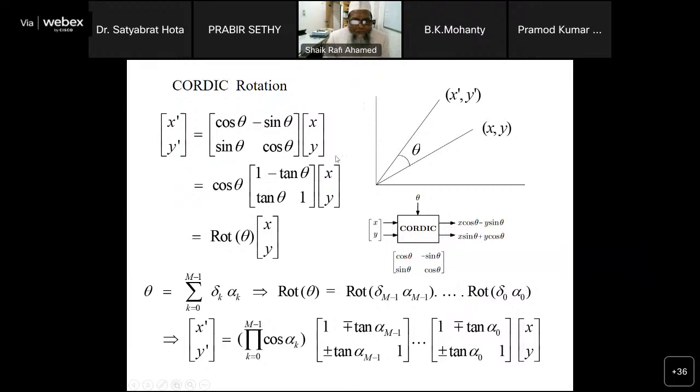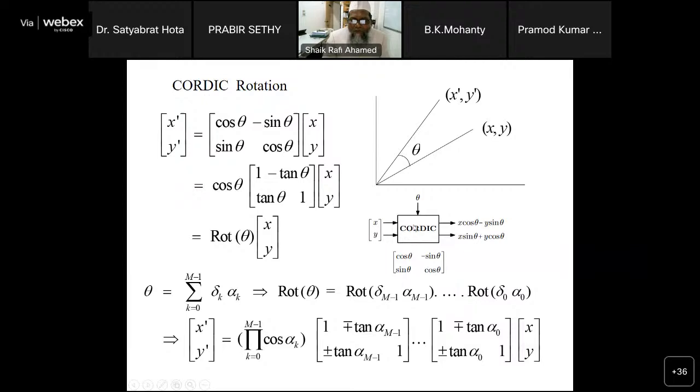The basic principle of CORDIC is, you take a vector xy, with x the distance from the y-axis and y the distance from the x-axis. If I rotate this xy by theta, and call the resultant vector x dash y dash, what is the relation between x, y, x dash, y dash and theta? You might have studied this in higher secondary mathematics: direction cosines. So x dash y dash is nothing but the matrix cos theta, minus sin theta, sin theta, cos theta, multiplied by xy.